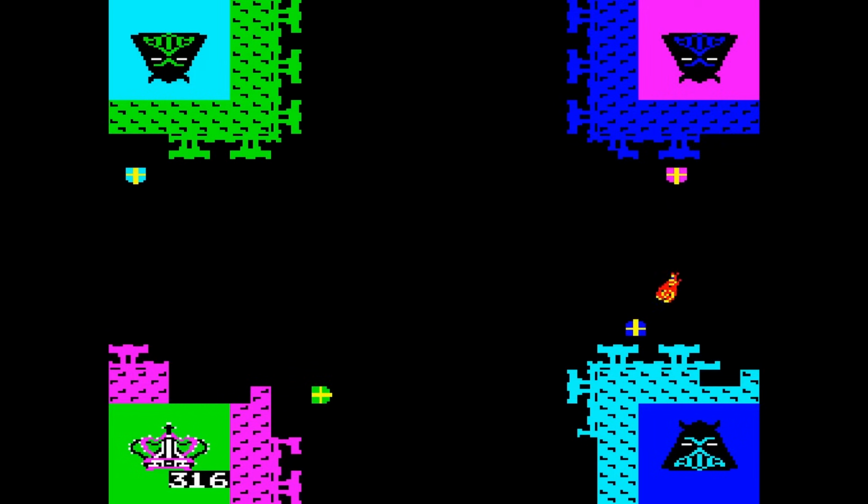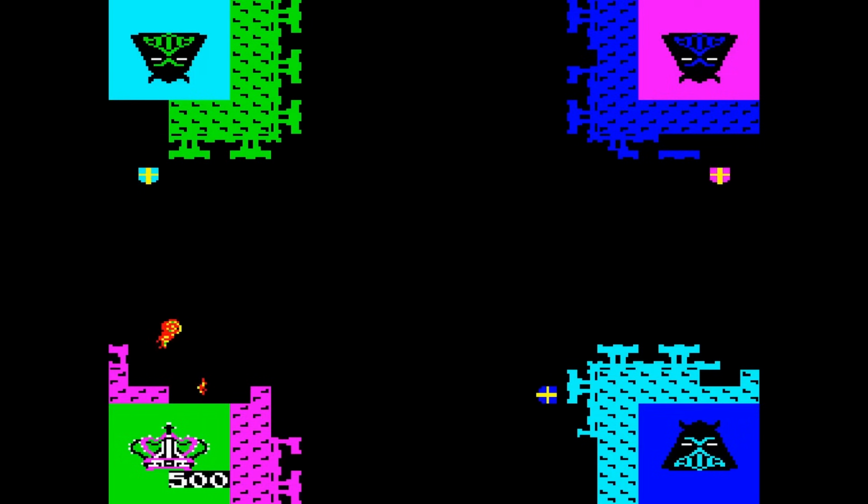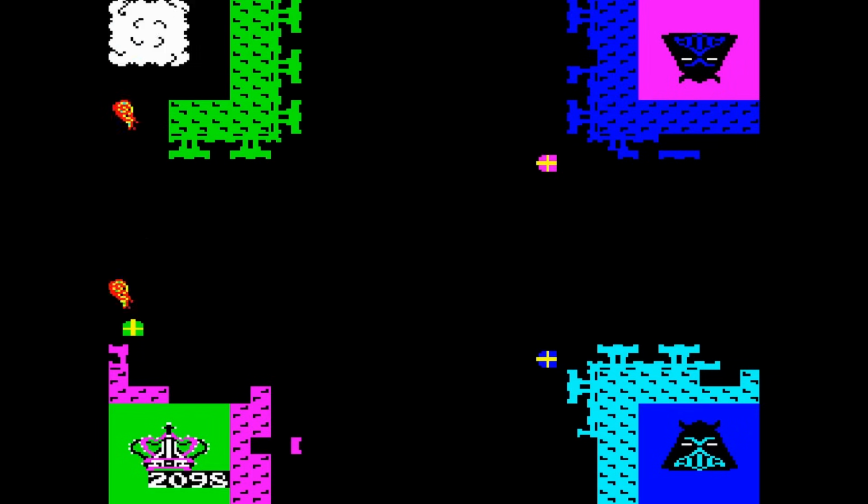You control the shield that protects your castle from the fireballs, which you can either grab or bounce off your shield. And if the fireball hits your king, well, that's game over for you. If you happen to destroy one of the enemy warlords, then a fireball will pop out, making the game even more challenging.